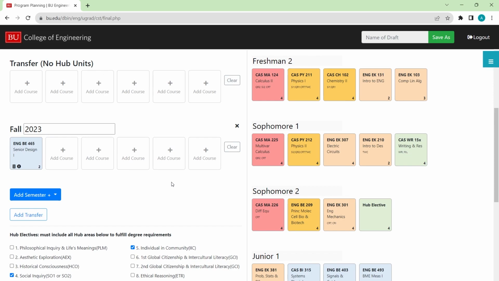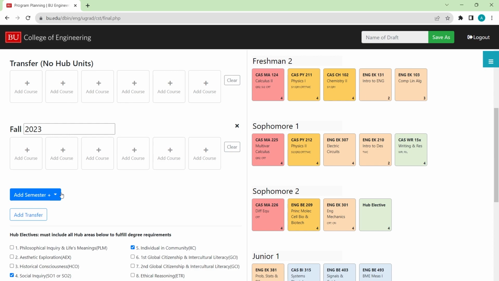While you can change the order of the courses outlined on the official program planning sheet, many courses have prerequisites or need to be taken when you are at a certain class year. So you should be sure to pay attention to this and plan accordingly. If you wish to remove a course from a section, such as the Senior Design class, just click the trash can icon in the bottom left corner.